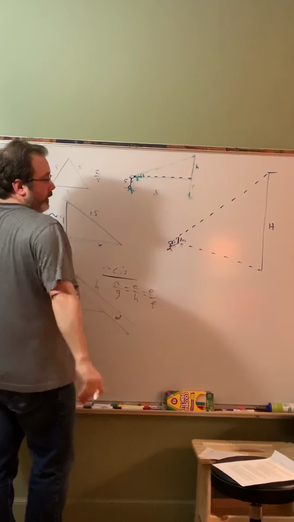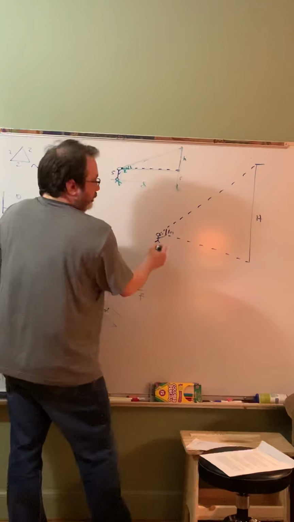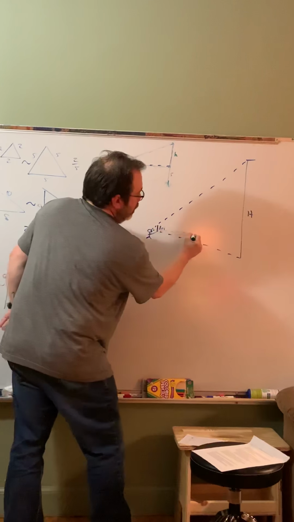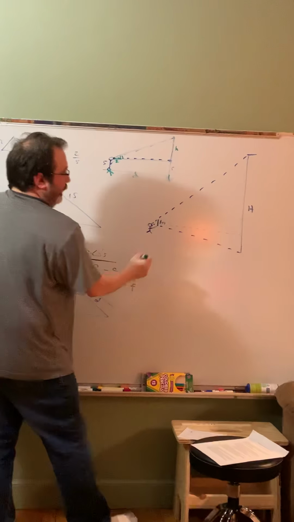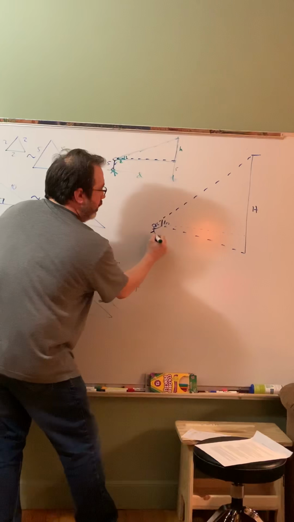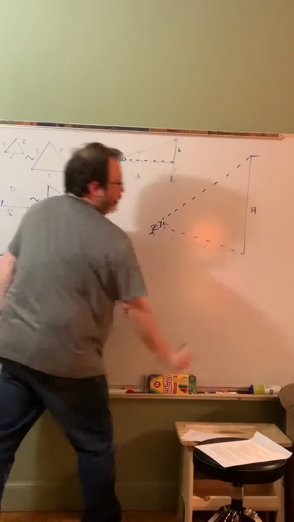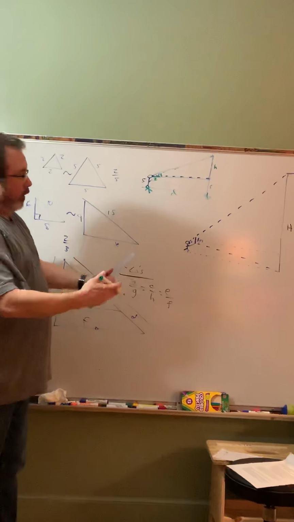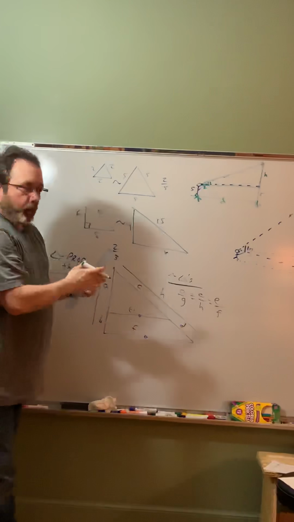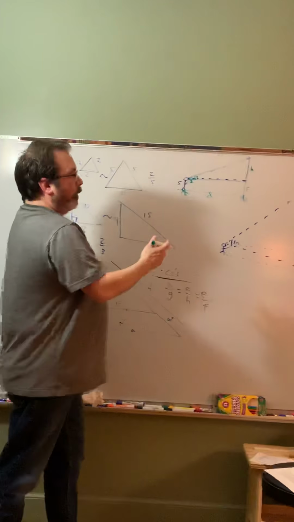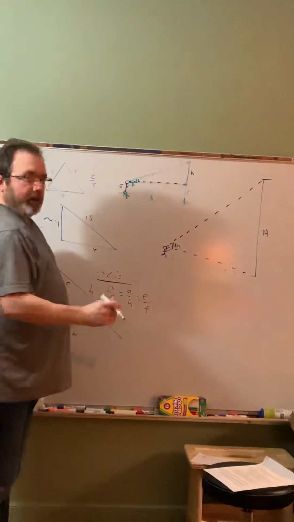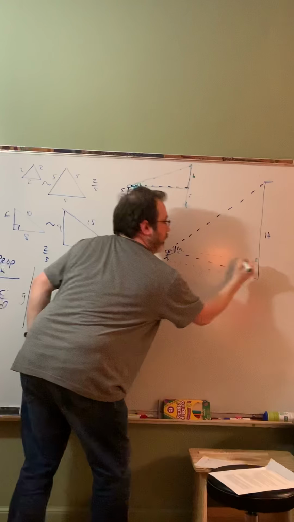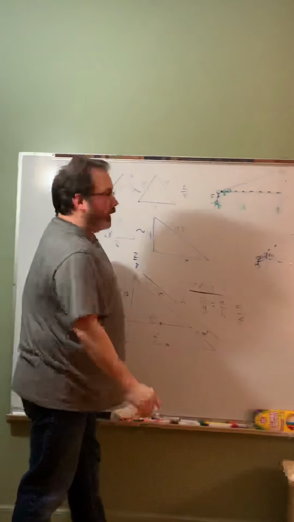What I wanted them to see is that this distance from my eye to the building is the same as it would be from right here to the building. So instead of looking at similar triangles with sides that are in proportion, I want to look at similar triangles and not talk about a side of the triangle, but talk about a height of the triangle instead. And look at the height of the triangle being in proportion.